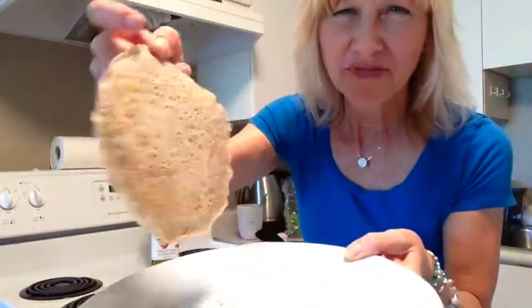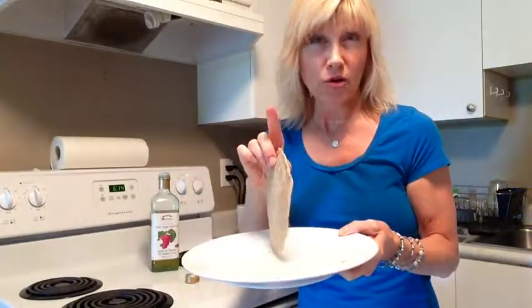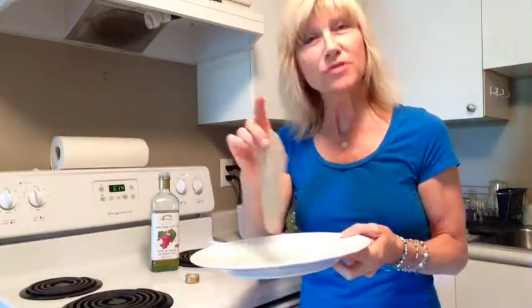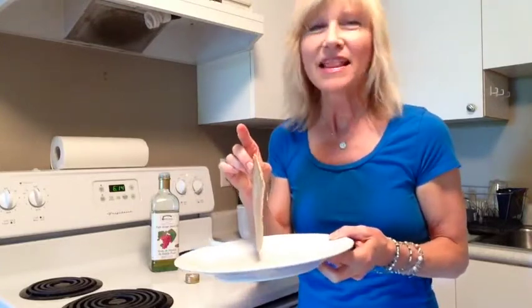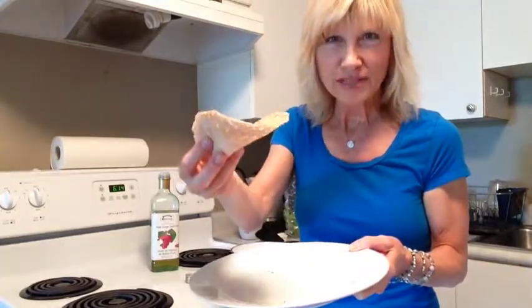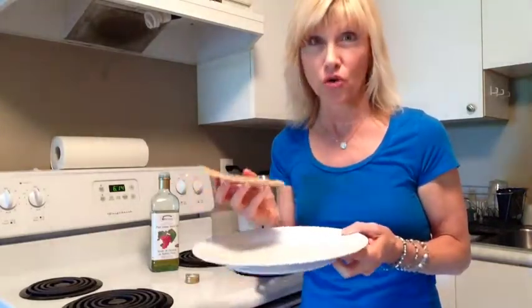There it is right there — as you can see the bubbles, but it bubbles up. This one made a really good consistency. It was actually a little over a quarter cup. Depending on your pan size, it should cover the pan nicely. If it's too thin it's just going to break, so you want to make it thick enough, but you don't want it thick like a pancake because you want to roll it. At first when you cook it, it's sometimes almost a little crispy, which you can eat like naan bread — absolutely so good.